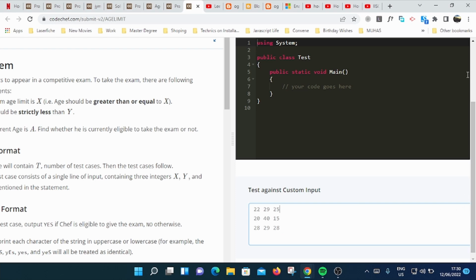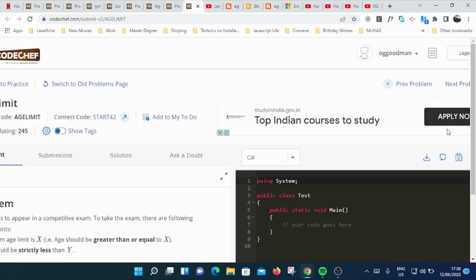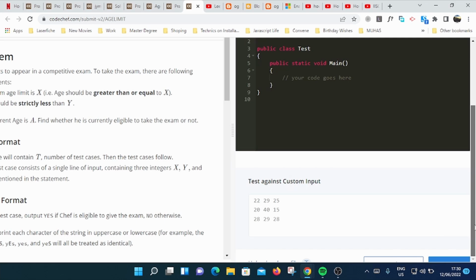That's why in Codechef you see a lot of challenges which start with Console.ReadLine if you are using C sharp.